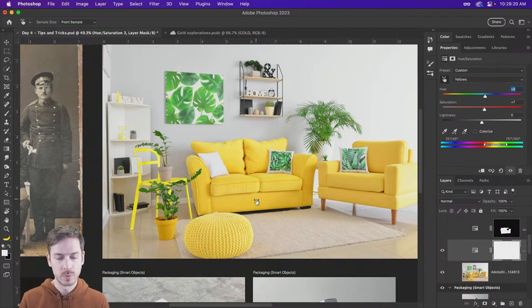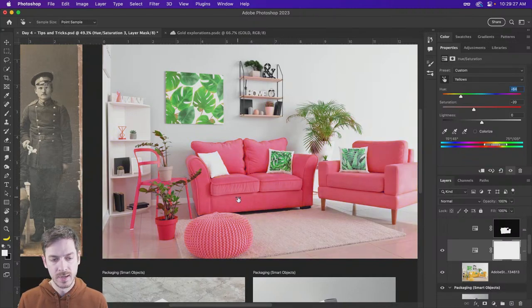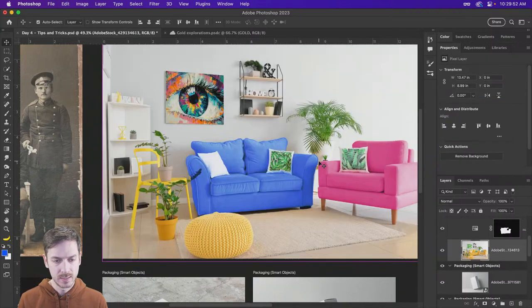So with no command or control key, clicking and dragging adjusts saturation, right? And then holding down command or control, clicking and dragging adjusts hue. So it's looking at the more specific yellow that you're clicking and dragging on, right? So it does help from time to time. Then you can go up here to the greens and maybe adjust those a little bit. It saves you from going over to the right-hand side in your properties panel, or if you don't have that properties panel open for whatever reason, then you can easily make those changes just with that hand tool, right? Let me undo this and go back.